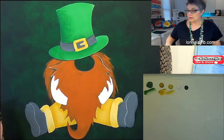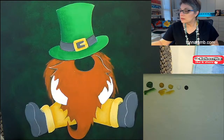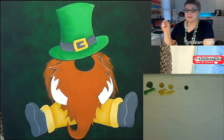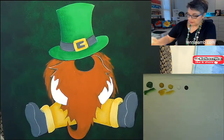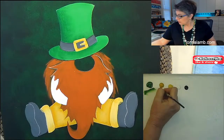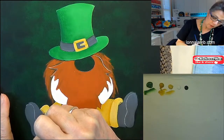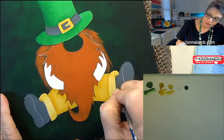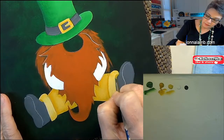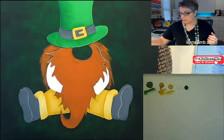Okay, inside the, let me grab a small brush here. Yes to the floating, please and thank you. I'm a newbie. Okay, let me put a quick paintbrush together, it came apart. This must be my old paintbrush that is not glued to the ferrule well. I'm going to put this darker gold in these two places. That's just kind of more shadow area in there.